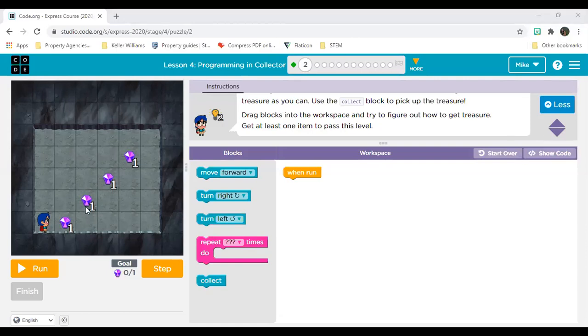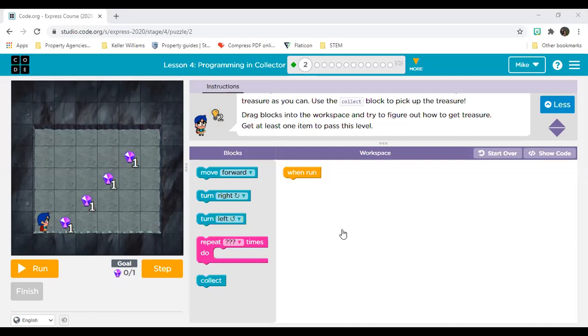Okay, so all we have to do here, we see our goal. Our goal here is only to get 1, but we might as well get all of them. So remember, the first thing we always do is just to see what we need to do to get to the first gem. Okay, and then after that, most of the time there will be a repeated sequence. Okay, and then we can start using the other blocks. So it's always important just to try and get to the first action or the first command to see what we need to do.